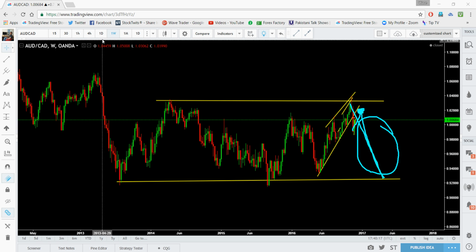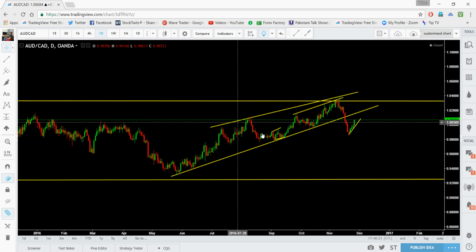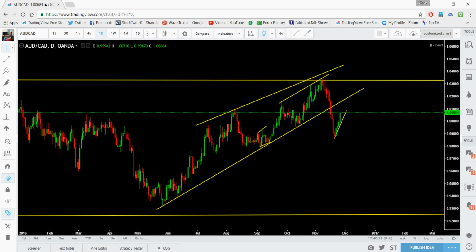Yeah, so if we look at the daily time frame, this is the price action point at retest. Okay, and if price holds this point, then we're going to look for the sell, or if price breaks down sharply before that, then we're going to look for the bigger trade to the downside.